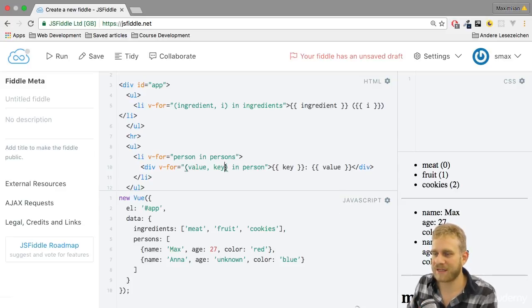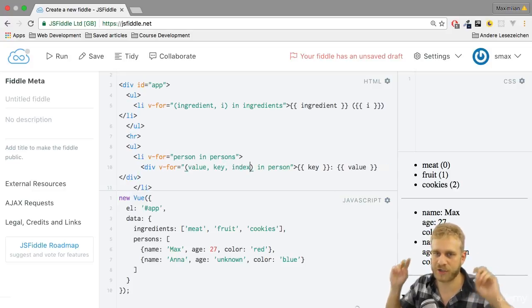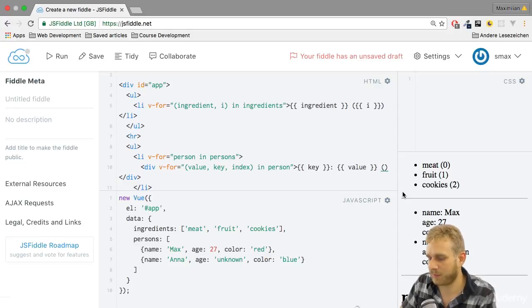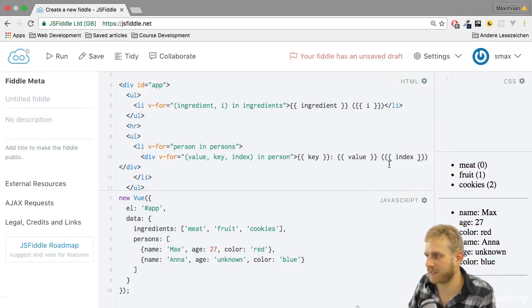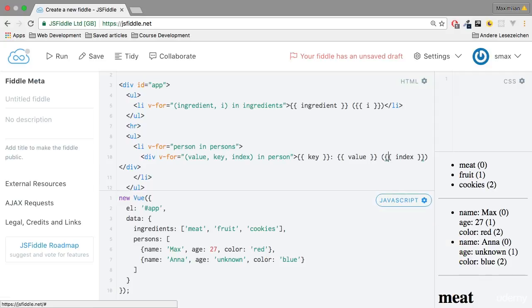Finally, if we also want to get the number of the iteration, we can access the index by passing a third kind of argument here, so adding a third variable between the parentheses. This will be simply the index of the current iteration. So here I can finally then output in parentheses after the value here, for example, between curly braces, as always, the index, like that. Unfortunately, a bit hard to read. That should make it easier. So if I hit enter a final time, well, we see the index here, 0, 1, 2, 0, 1, 2, as we loop through the property or the key value pairs in our objects here.